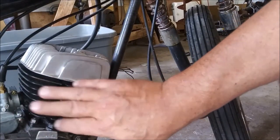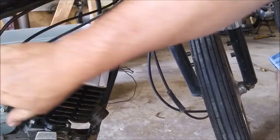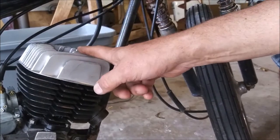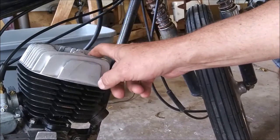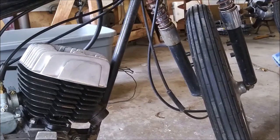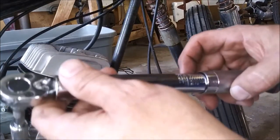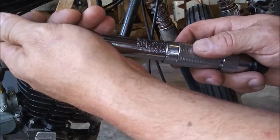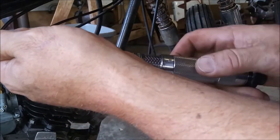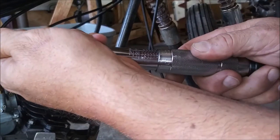So you have the jug bolted down, the head bolted down, the carburetor just pulled in there. Oh, I did tighten it down, so I need to torque the head bolts. The manual calls for 17.5 foot-pounds, which is 175 inch-pounds, because I'm going to use my quarter-inch torque wrench, my Harbor Freight. And they recommend torquing it down in three stages. So I'm going to torque it down in stages of 60 inch-pounds. I wish I could read this thing. 50.